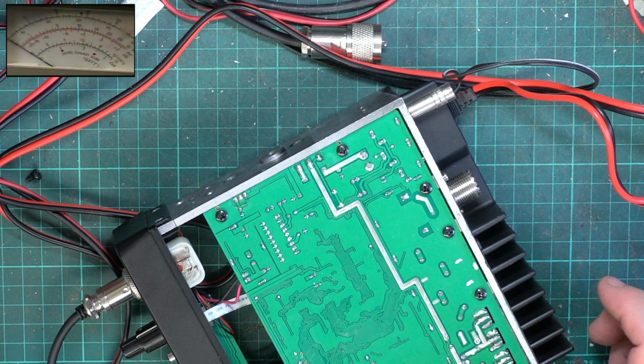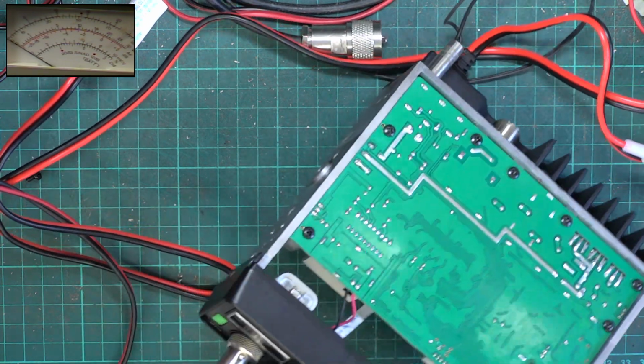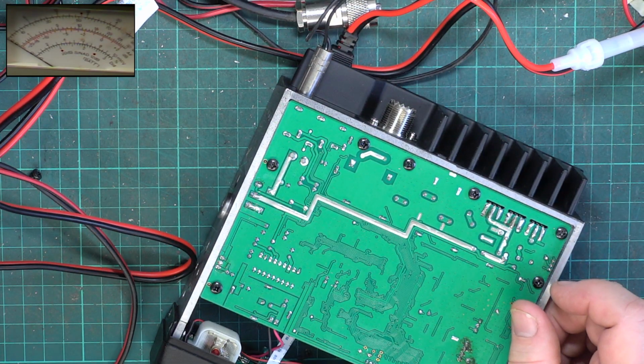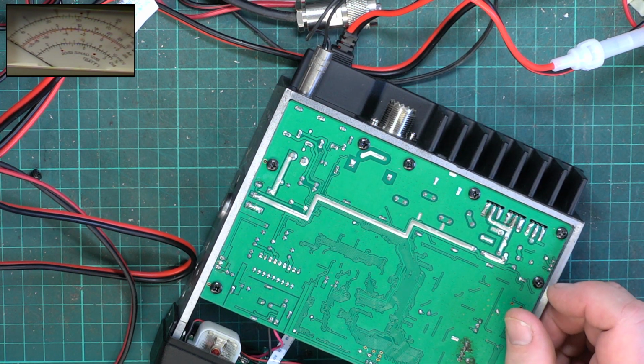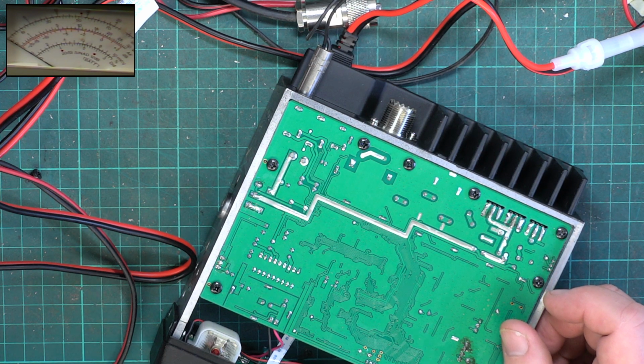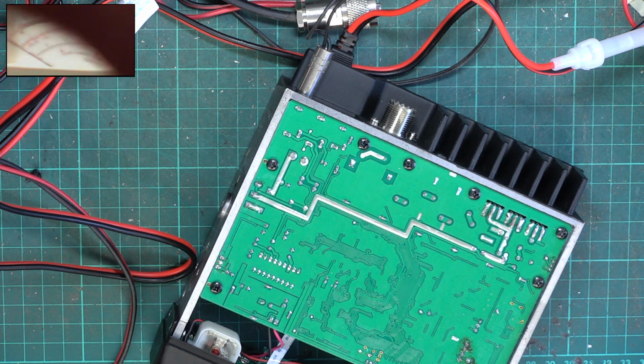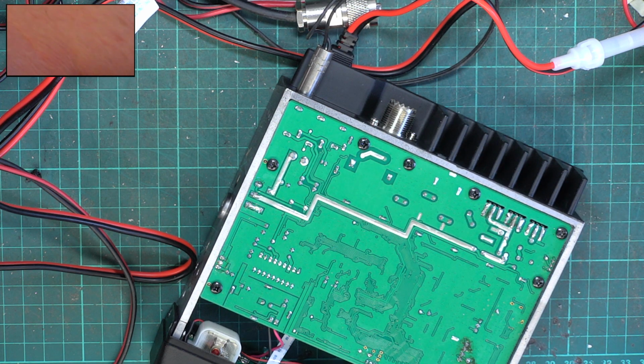We'll see. Proof of the pudding is going to be in the eating. I've never been on 29 megs. I've been licensed since 1978. I bought a Heathkit AM Benton Harbour lunchbox, which I'm going to be overhauling on video in the subsequent months. I'll have to have a crystal made at great expense as well. For 30 quid a crystal, aren't they these days? So if people say to me, I've got a Realistic 1002 handheld, I'd like to have it on another channel, yeah, that's fine. The pair of crystals will cost you 60 quid.